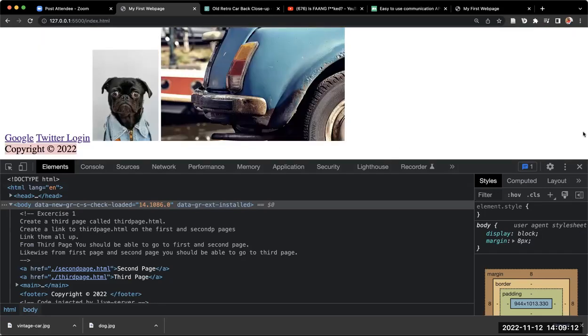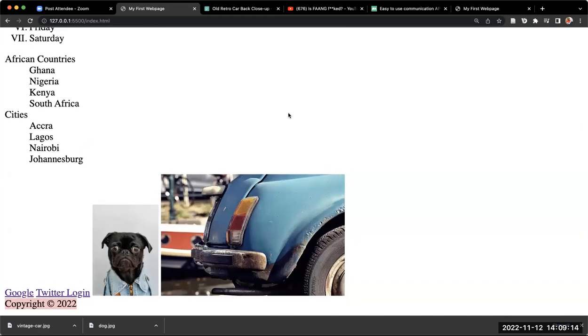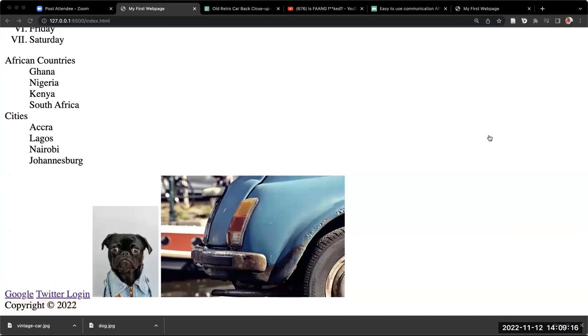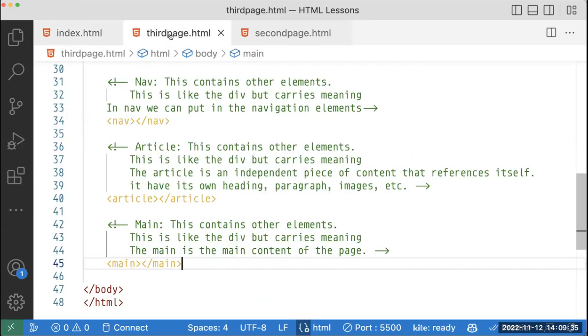Now, it looks like there is nothing visually that has changed, but for the search engines, a lot has changed on our page. Not visually, but semantically, a lot has changed on our page. All right, so we'll be going over all of those things.